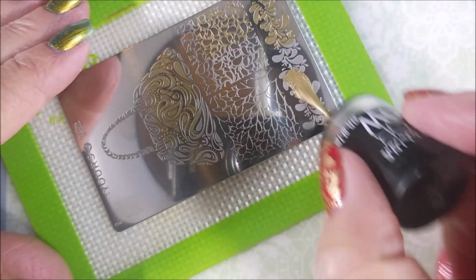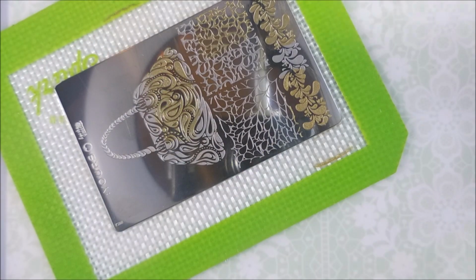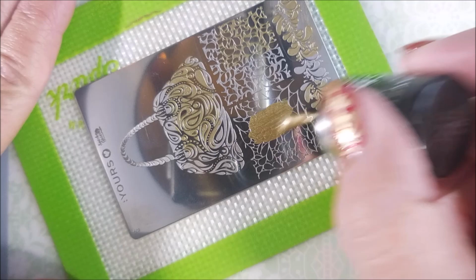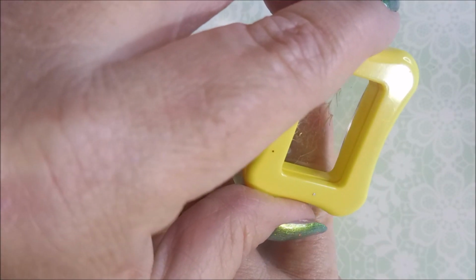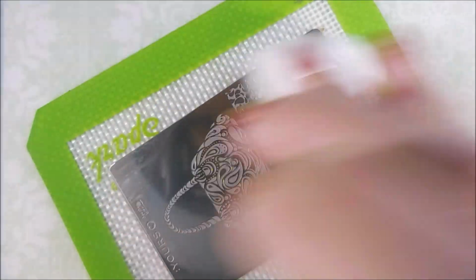Turn that plate around so I can get to the other side of this image. And that is the same image that was on my thumb, so they'll kind of work together. And then finally for that pinky nail, ta-da! There we go. So I am going to clean that plate off with pure acetone and a cotton ball.